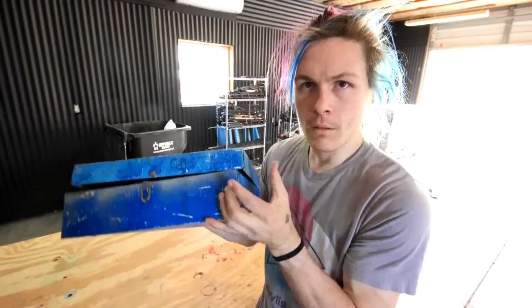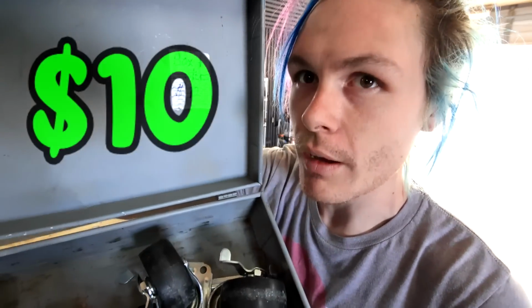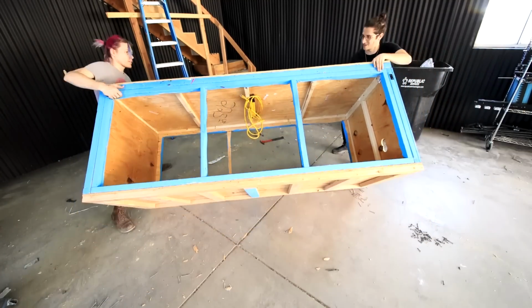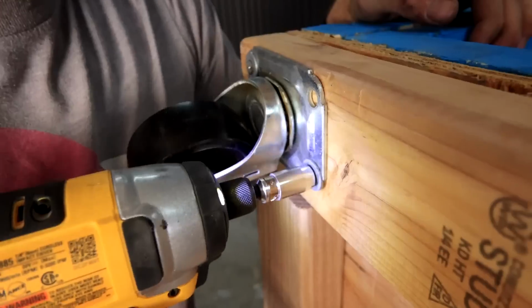So one improvement that I wanna make to the desk is these guys. These are called caster wheels. I got this case of them for like $10 at a yard sale. I know it says 12 right there, but he gave me a deal on them. So first things first, we're gonna have to flip this guy over. Watch out, he's really heavy. You ready? Yeah. And now we just start screwing on the casters. Now we just gotta do that 8 more times.